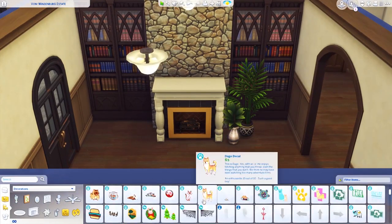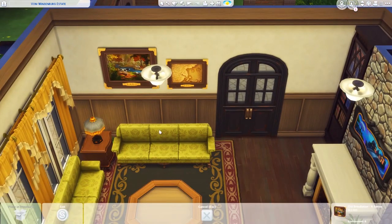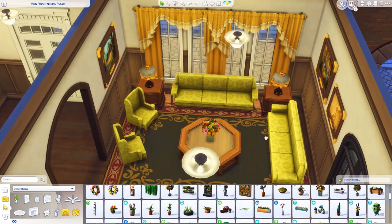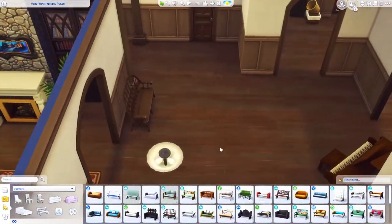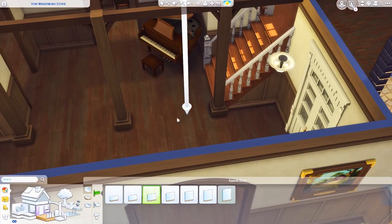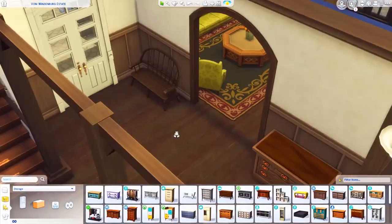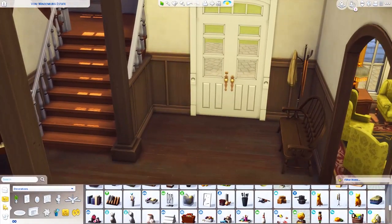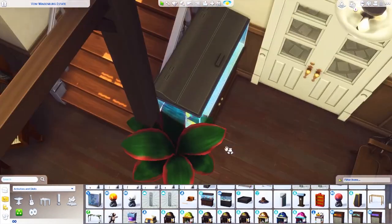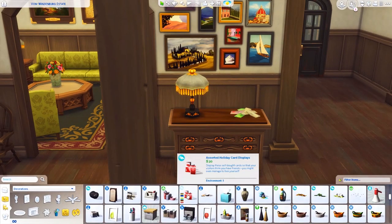Sometimes, especially the stuff packs, I'm noticing that the style of the objects is a little less blocky and more detailed, and it kind of looks like a modder made it, like it's made by custom content creators. I don't know if I'm explaining myself, but for example, there's a table in Nifty Knitting with a little chalkboard, and it's the kind of thing that you only see on Tumblr or Mod the Sims or one of those websites. This is not to say that it looks bad. It just feels like a different style of furniture, and it definitely feels like someone else made it, which, we know a lot of people work on this game, so it kind of makes sense.